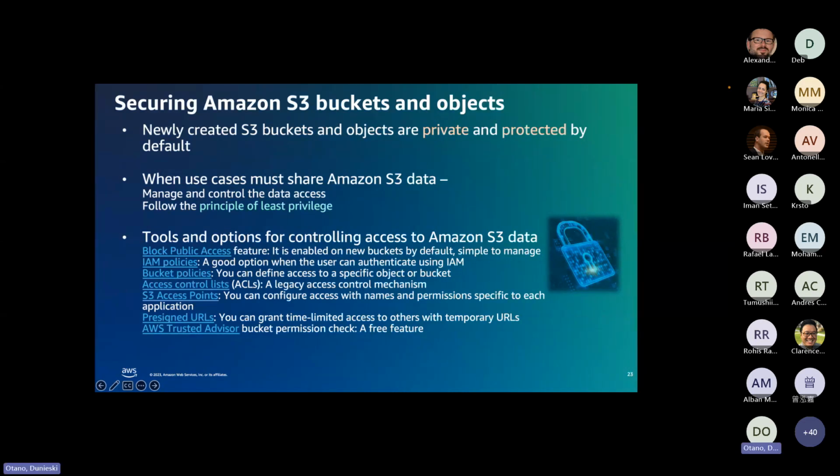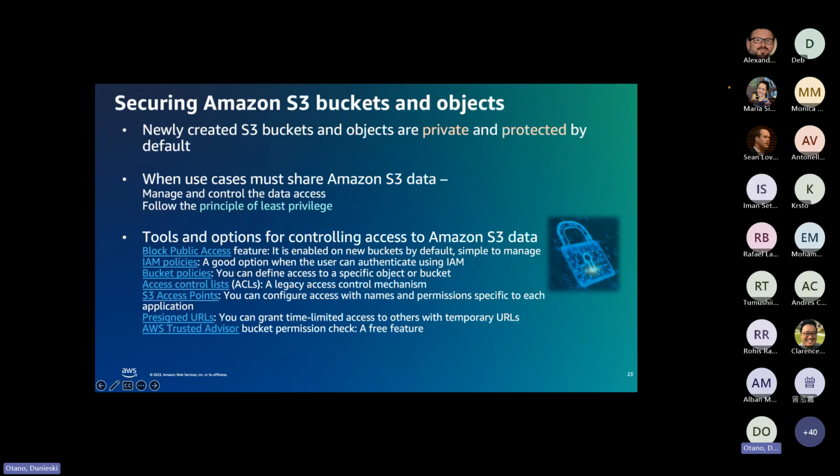Pre-signed URL, this is something that we use very commonly when we send a recording to a customer. For example, we have an immersion day, or we have office hours like this one. You folks want to record something, and we're using Chime, for example. We have access to that recording. We store the recording in an S3 bucket, and then we can create a pre-signed URL that contains the permissions of the owner of that object. And it will give you some time to download the object to your computer.